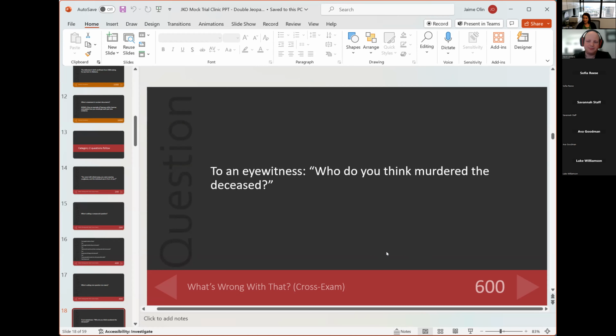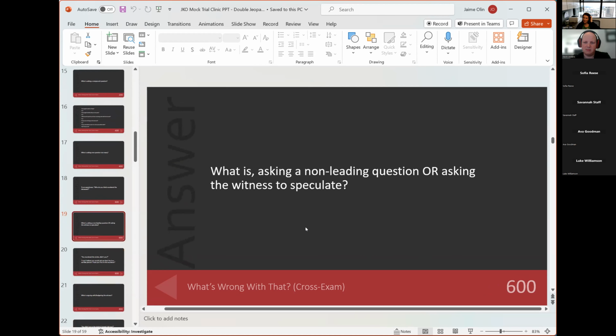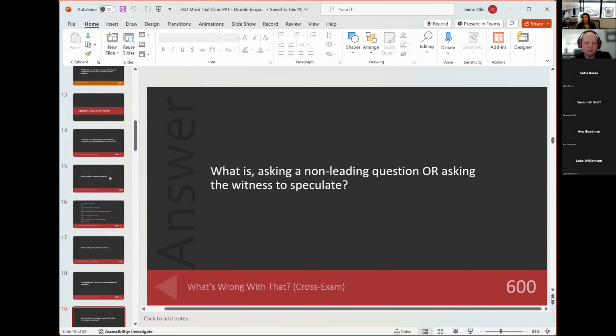Anything that starts with who do you think, that's always going to be an opinion. And also asking who murdered the deceased, I mean, that can come at the ultimate issue, depending on if that's the issue in the case. So yeah, you're asking the witness to speculate. That's another problem. And also you're on cross. It's a non-leading question. There are some circumstances where you can ask a non-leading question on cross, and that's okay. For the most part, especially when you're getting to the tougher issues in the case, if you're the cross-examining attorney, it's usually better to ask the questions in a leading manner. You're just going to get better answers that way for the most part.